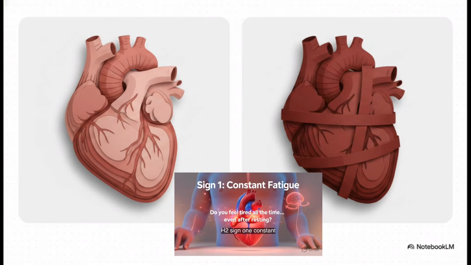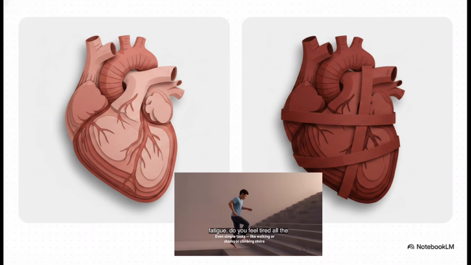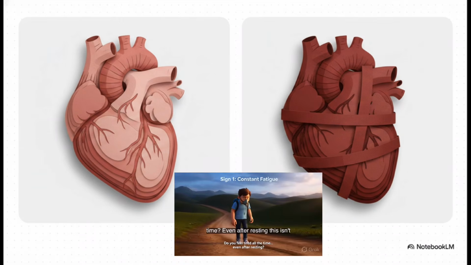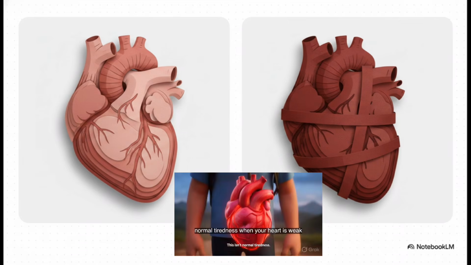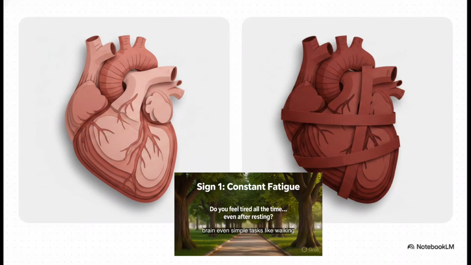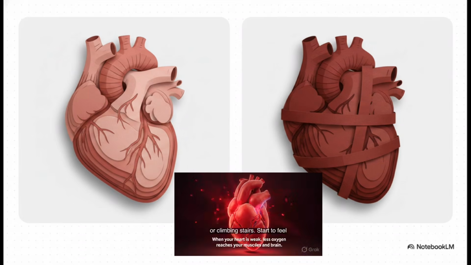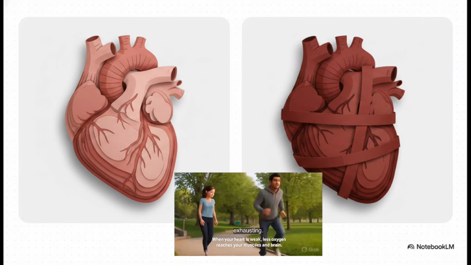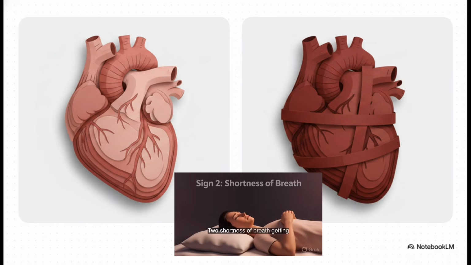Let's look at what's actually happening inside the heart muscle to cause this systemic crisis. Mechanically speaking, there are two main ways this pump fails. It either becomes way too weak or becomes way too stiff. In systolic heart failure, the muscle weakens, maybe from a past heart attack, and it literally just cannot squeeze hard enough to push the blood out.